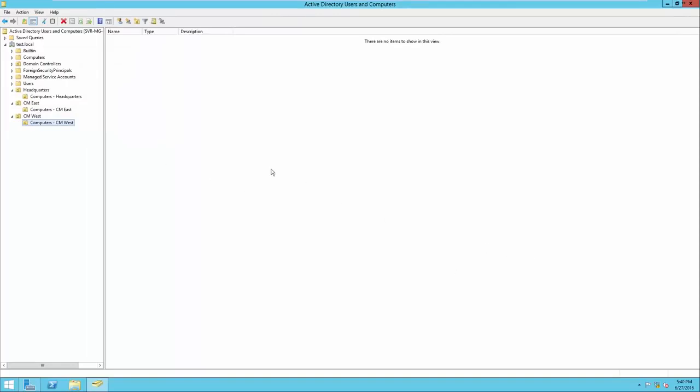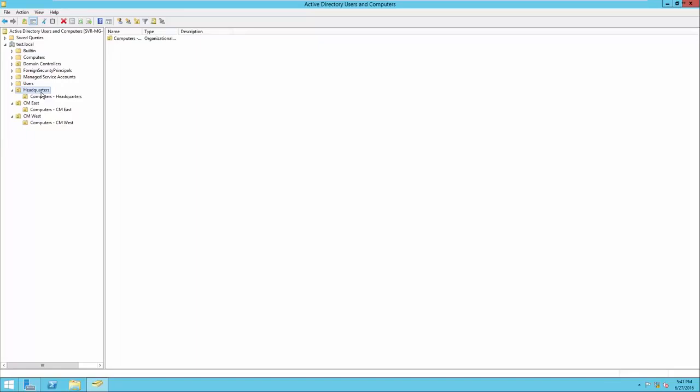So now I have 3 OUs, our headquarters location and our 2 sales locations, and a sub-OU for each one for the computers at that location. I'll put the users and the user groups in each location. So starting with headquarters, we want to create our next smallest item. Now here's where we can set up our departments for each location.